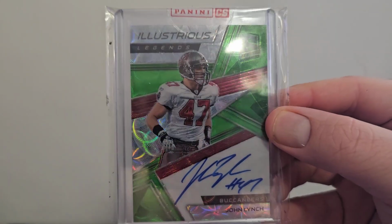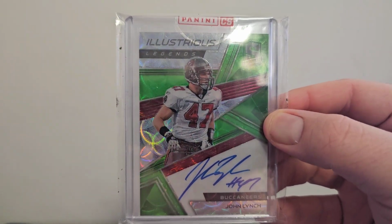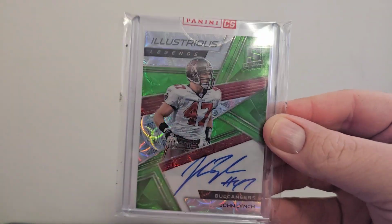So next one, this looks like somebody got either as a redemption or a replacement. This is from 2018 Spectra Football on card, 3 out of 25, John Lynch. Really didn't care what I got as long as I got an on card. There's some other stuff I've been kind of watching here and there, but thought that one would look nice in the collection.